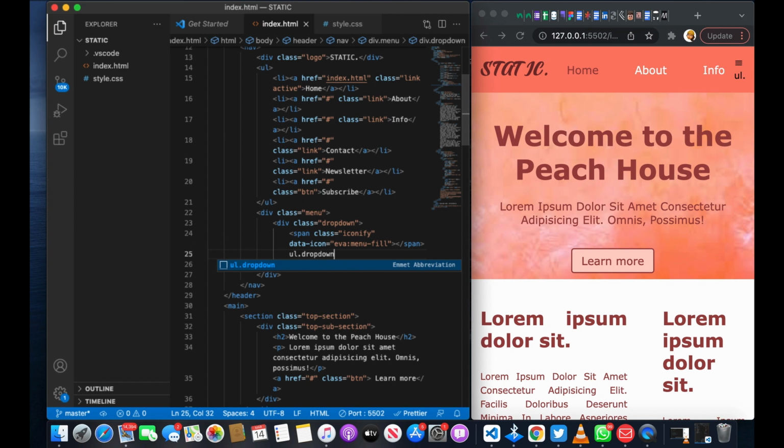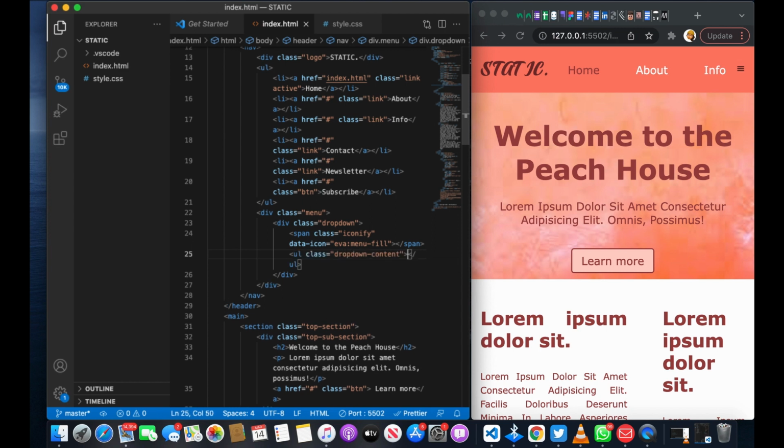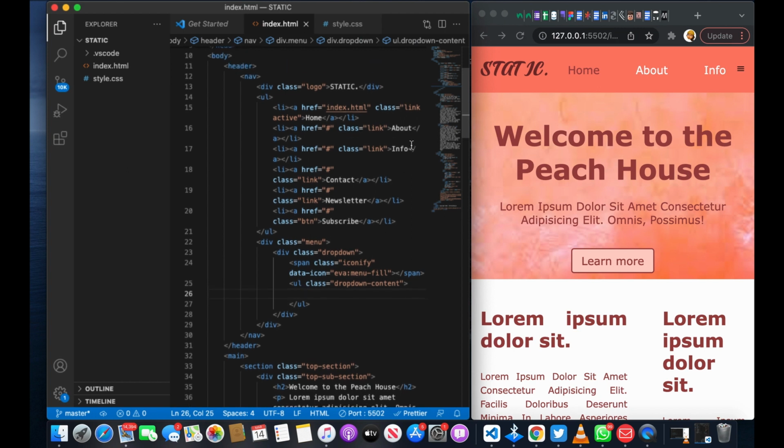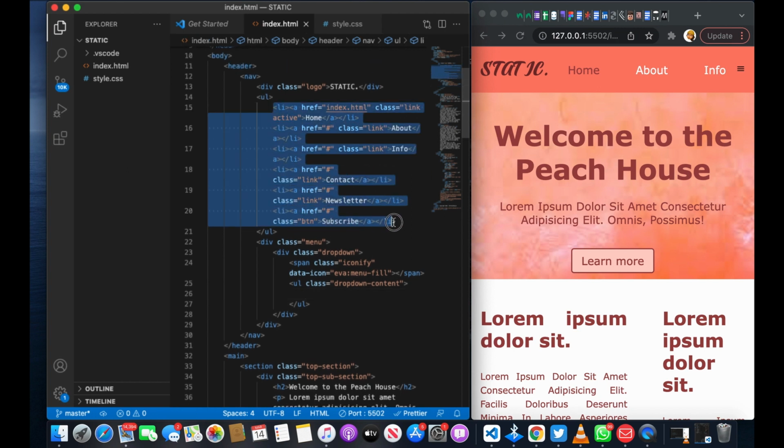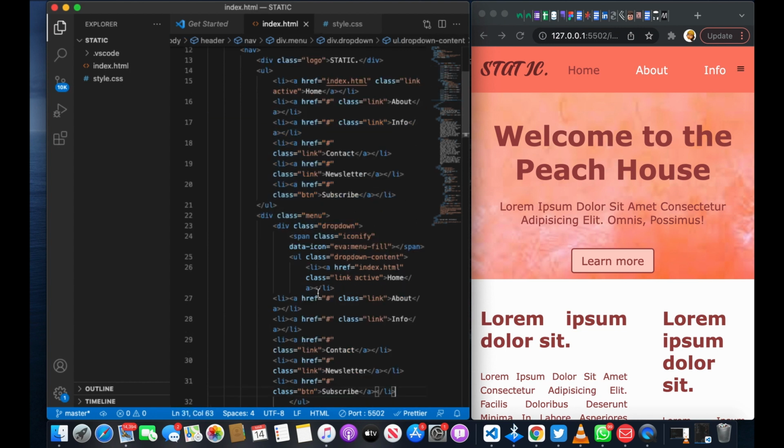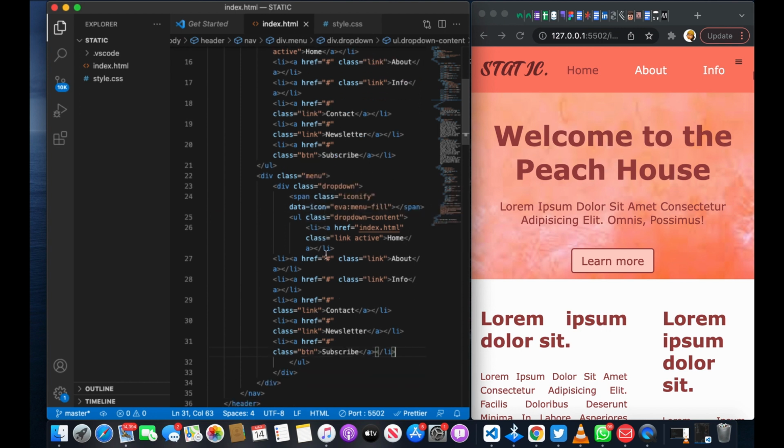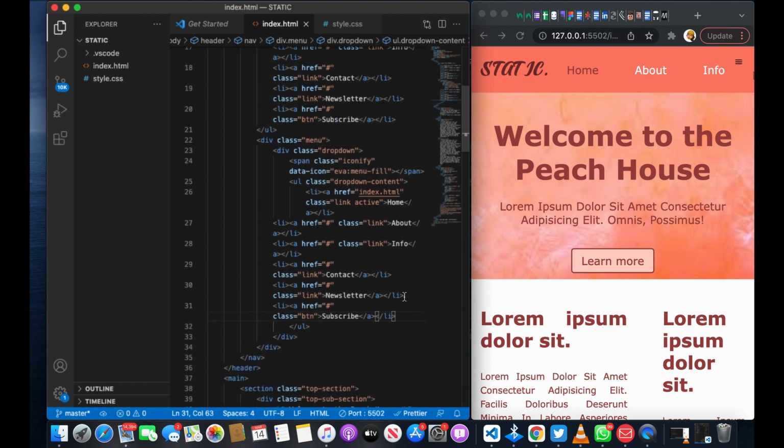Sorry, drop down content. And I'm just going to copy the exact same thing we have here, because that's the same thing we want to have in our mobile view.